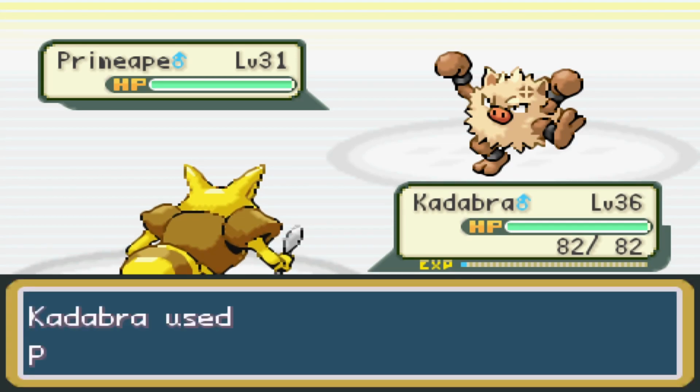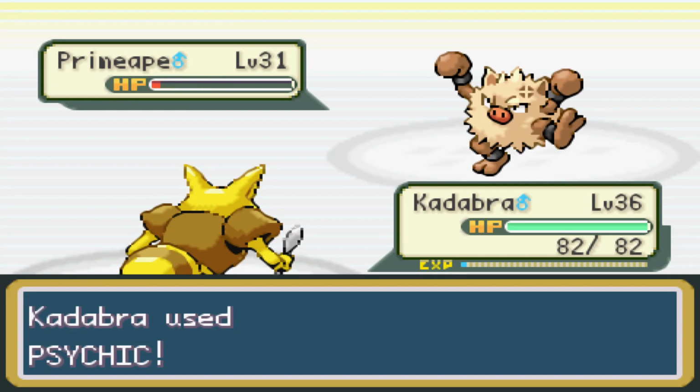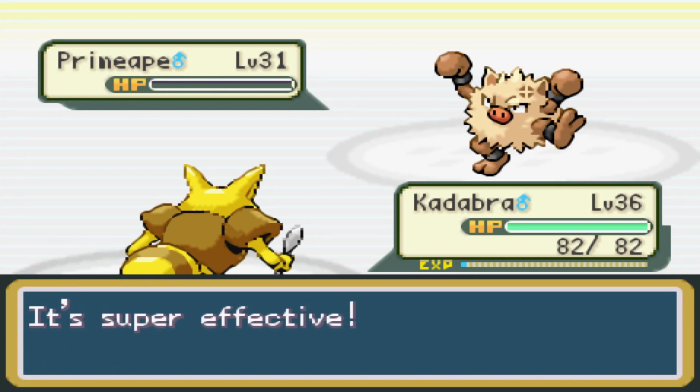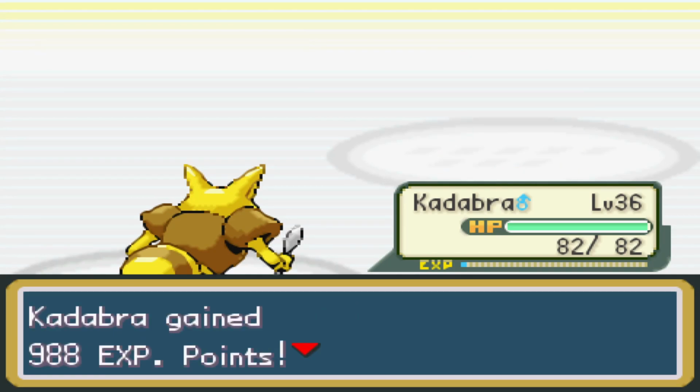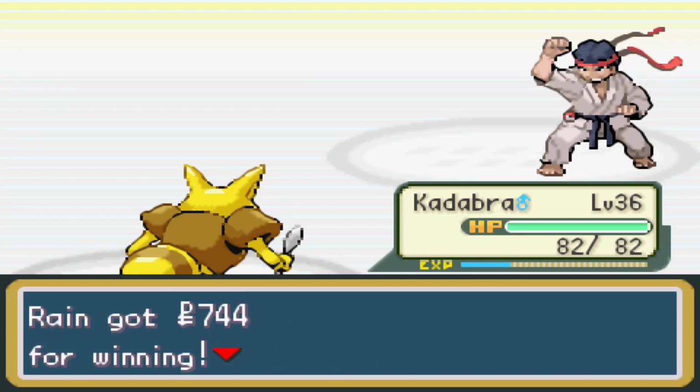Okay, Psychic, let's go. Let's see you kick butt. Not kick butt, I mean, use your mind. Ooh. So, I give up.